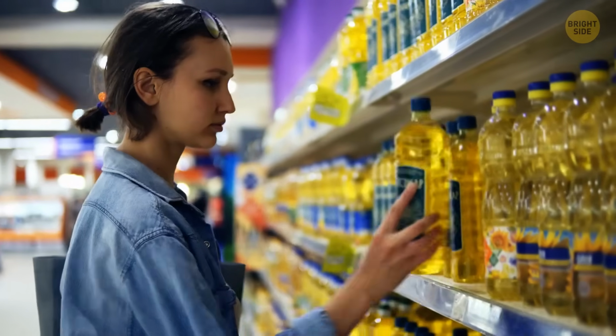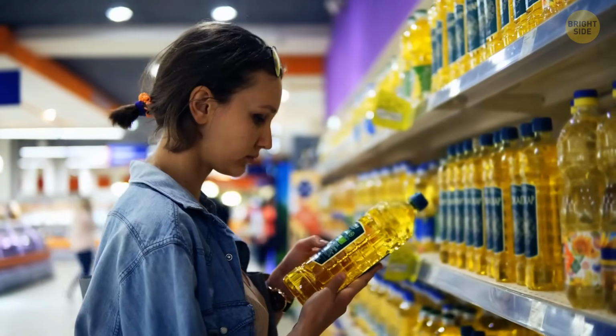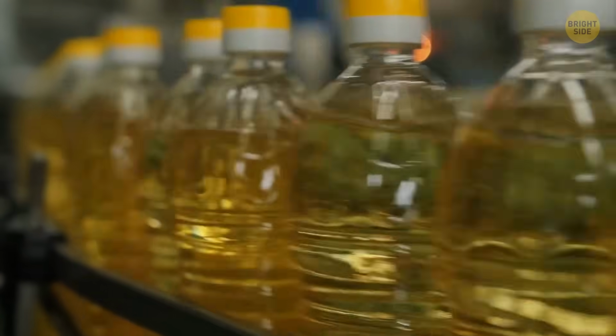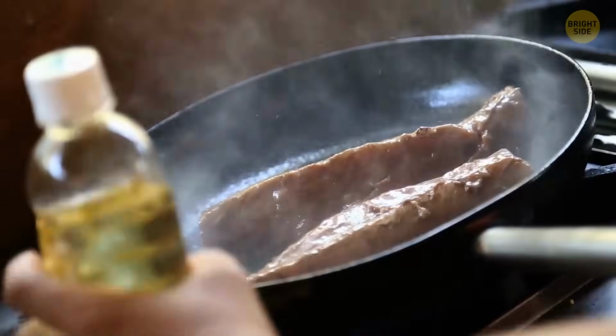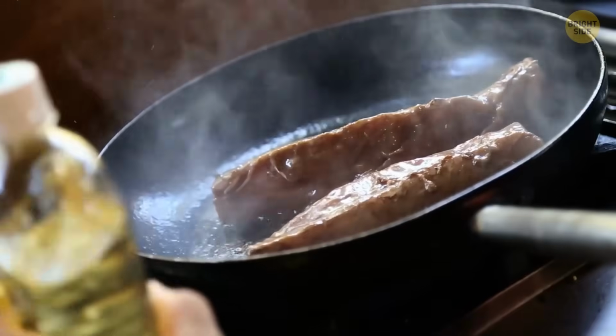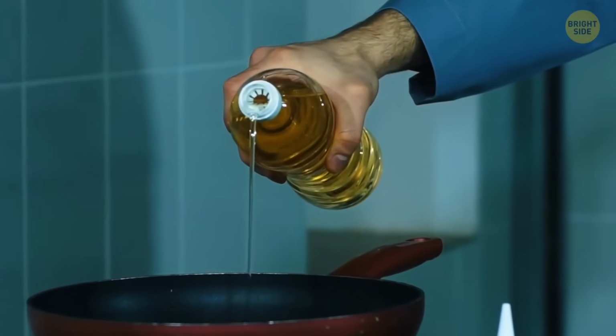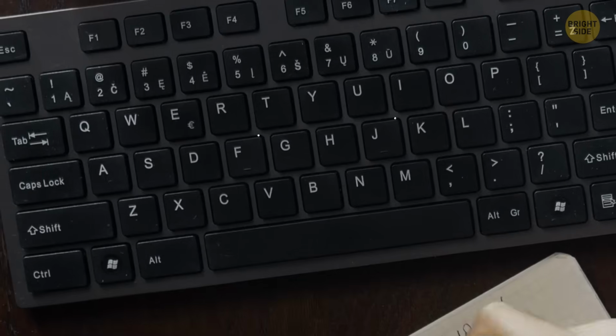You've just bought a new bottle of oil. You're taking off the lid and looking at this little cork that you can tear off by pulling the loop. Take this thing out, but don't throw it in the trash. Put it back in an upside-down position to control the pour's flow by pressing your finger against it.